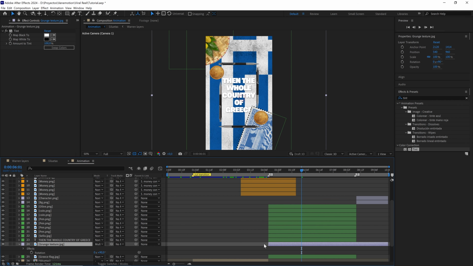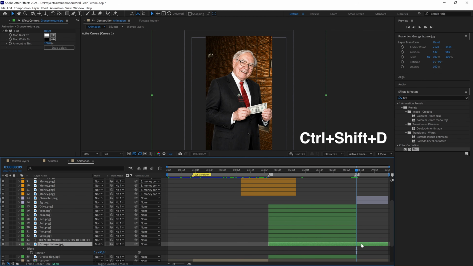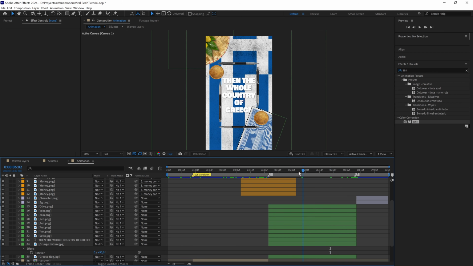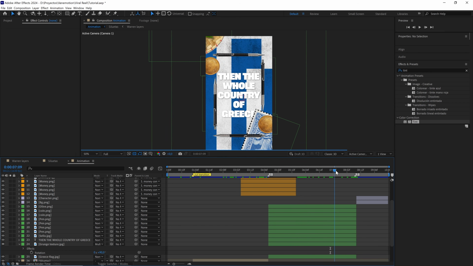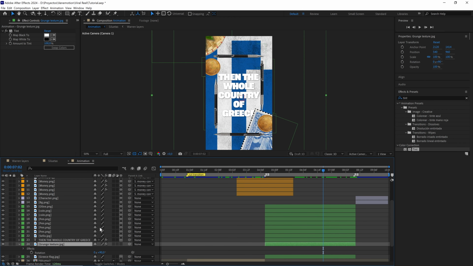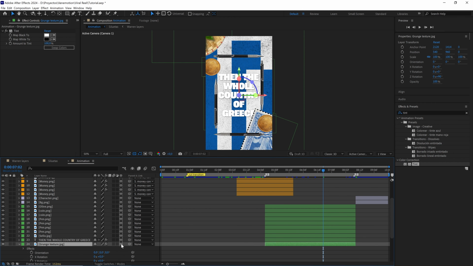We'll cut the layer and change its color. We also need to convert it to 3D. And well, I might reduce its scale a bit more.